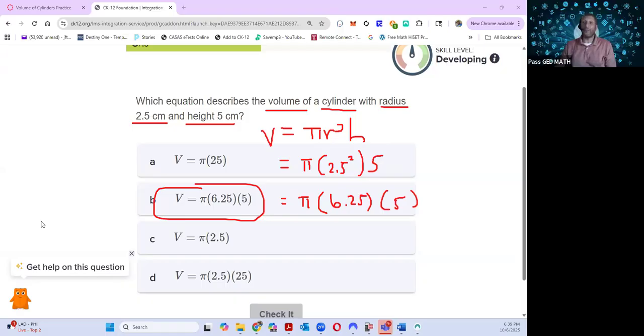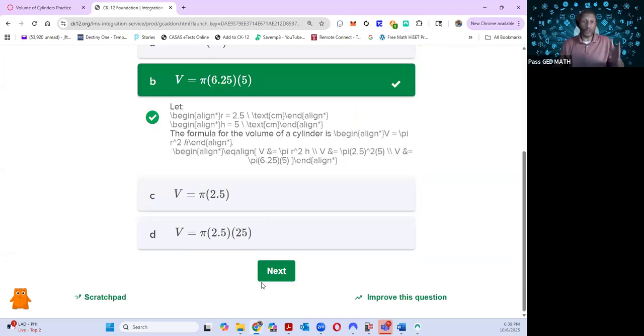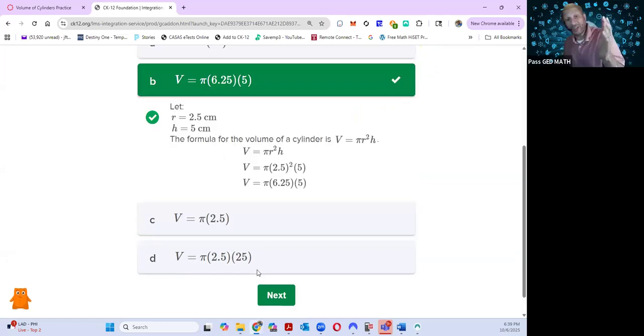There should not be a volume problem here that gives you problems. Because first of all, you've got to be able to distinguish what's a rectangular prism, what's a cylinder, what's a cone, what's a pyramid, what's a sphere. Once you can do that, I'm going to my formula sheet. I'm identifying my givens. What are they giving me? And then I'm just plugging in. It doesn't matter what problem you get.